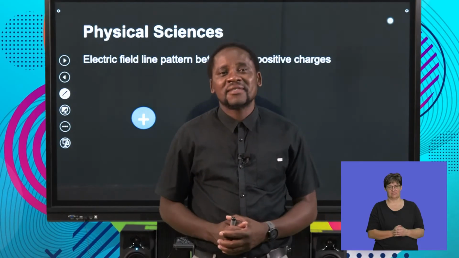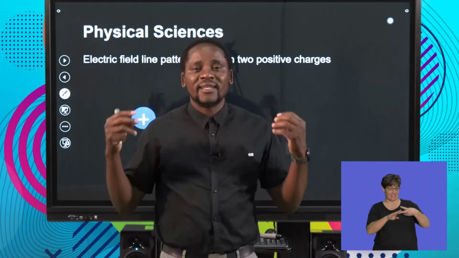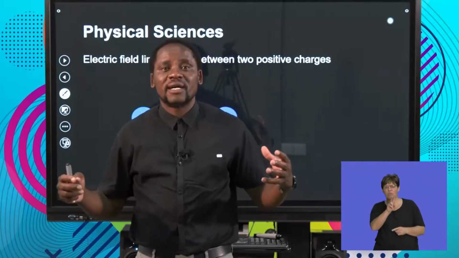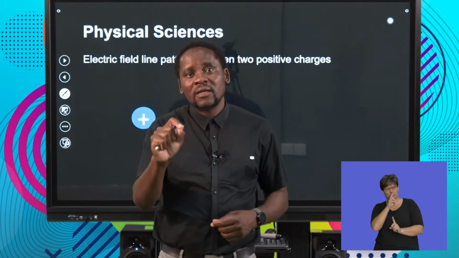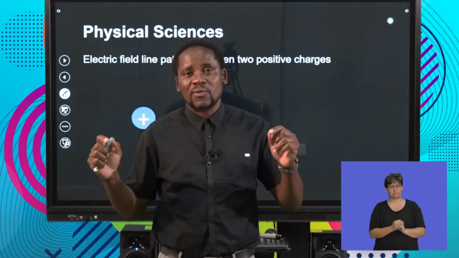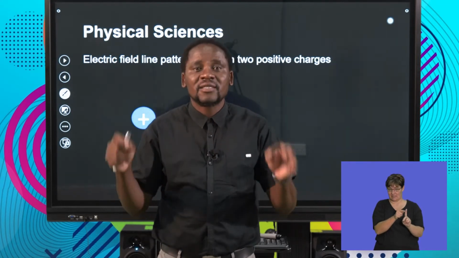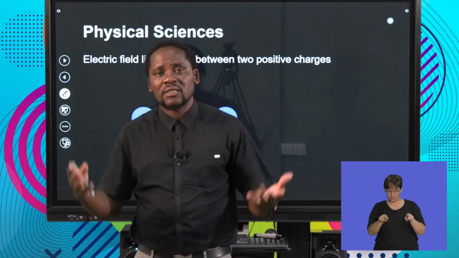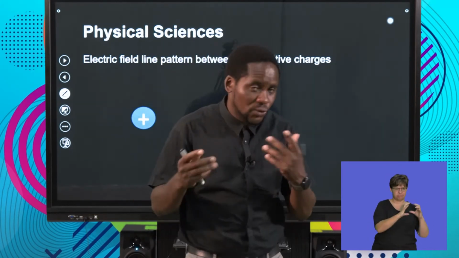Welcome back to our second segment. We want to look at more concepts around electric fields. We've looked in the previous segment at the field as a result of a point charge in space. Now we want to look at a scenario where we've got two point charges interacting in space and discuss the electric fields due to those two point charges.